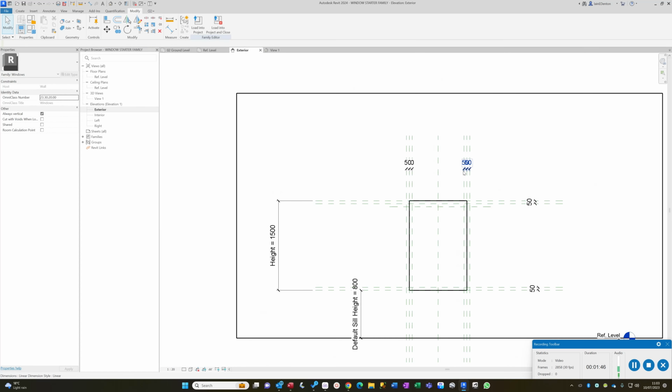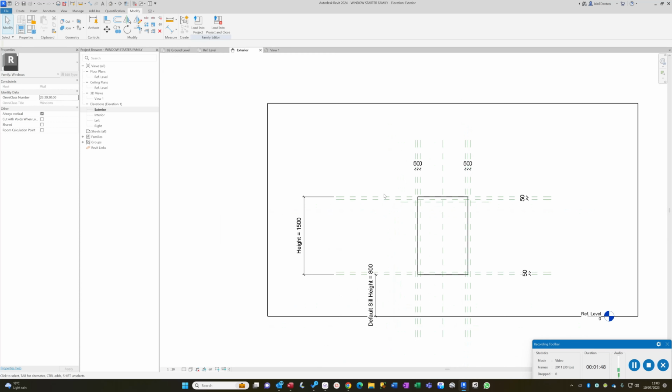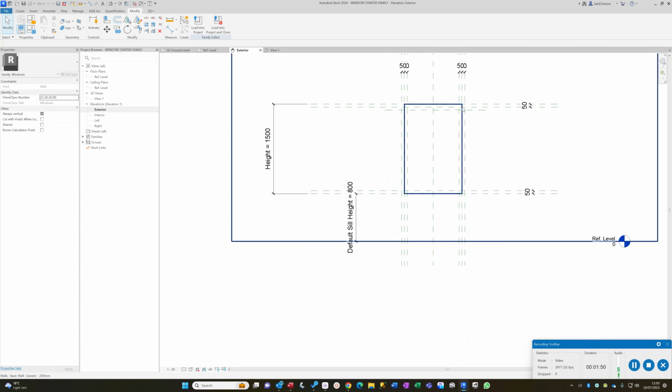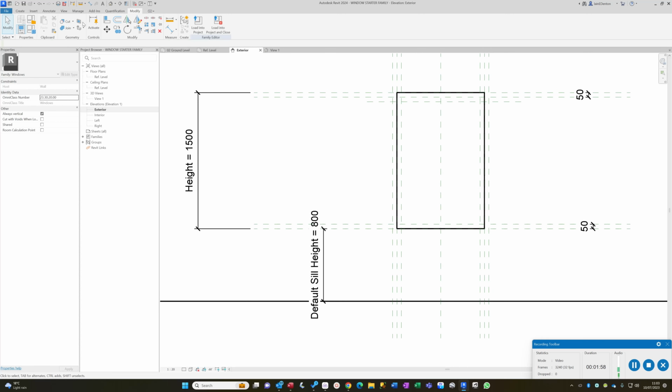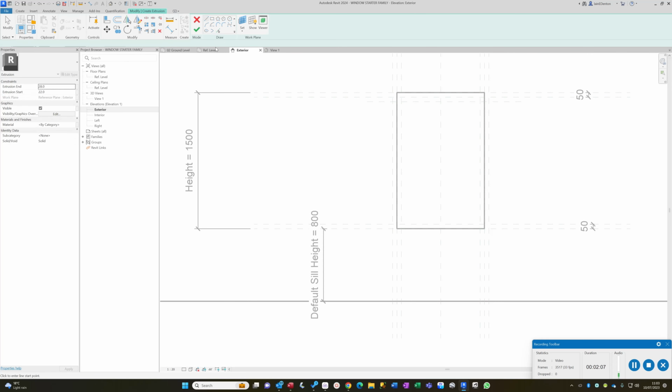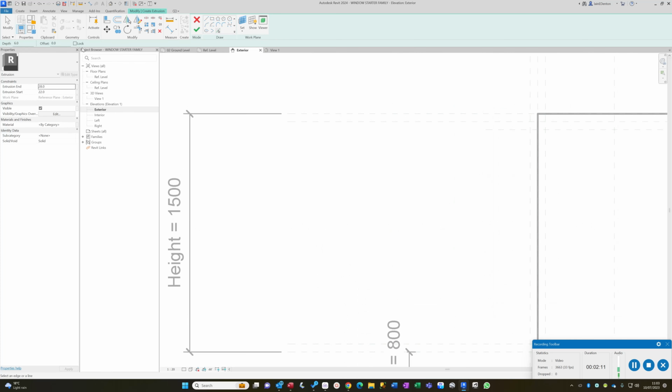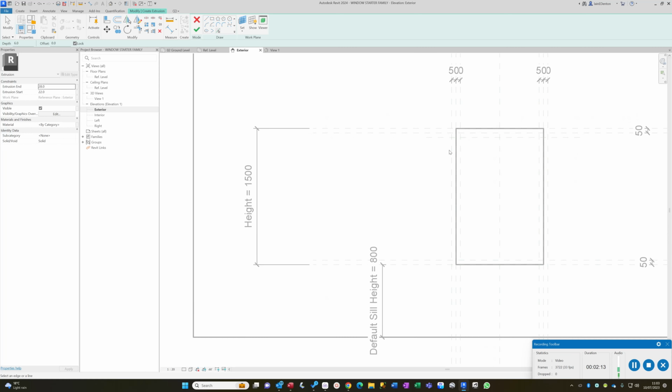So in essence what I've done here is I've done that, and all these dimensions are locked so that they won't move when we resize your actual window. So I'm going to create the window frame, so create, and I'm going to create an extrusion, and I'm going to use this little arrow tool and I'm going to lock the lines that I put on there.